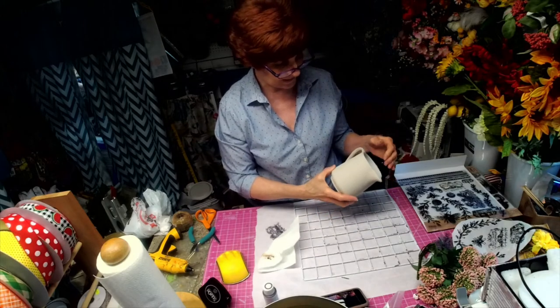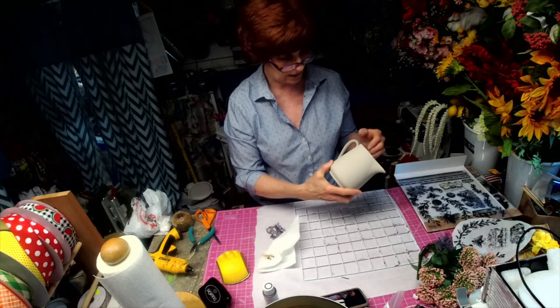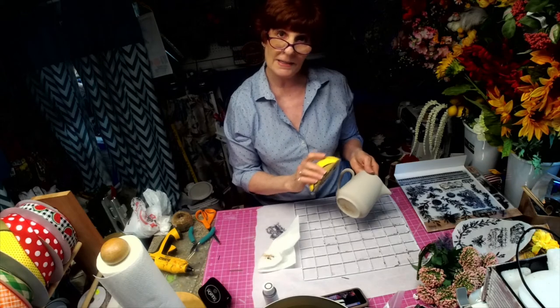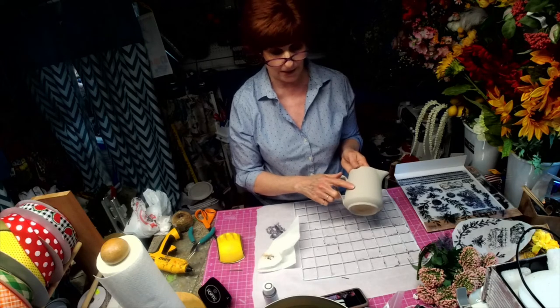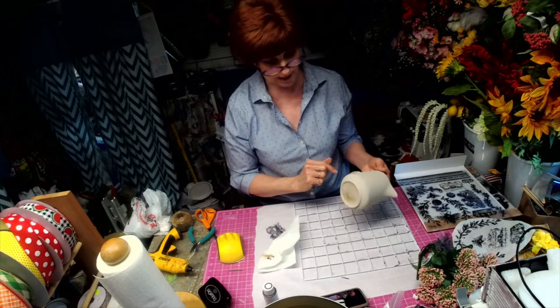As you can see, this has actually two — three coats on it. I had a little bit of run in the paint, so I just went back and sanded it out and then put another coat on top of it. But as you can see, we don't have any of the design that was on this container.